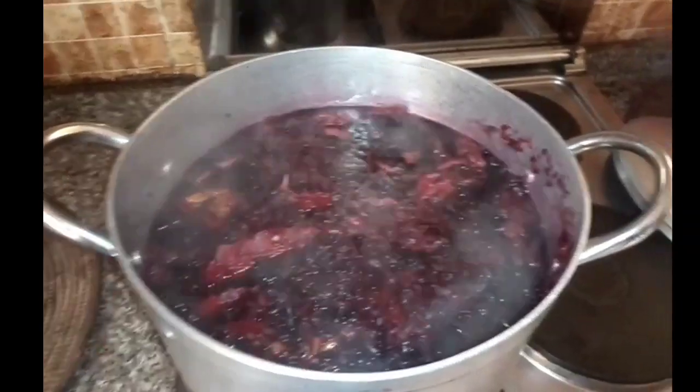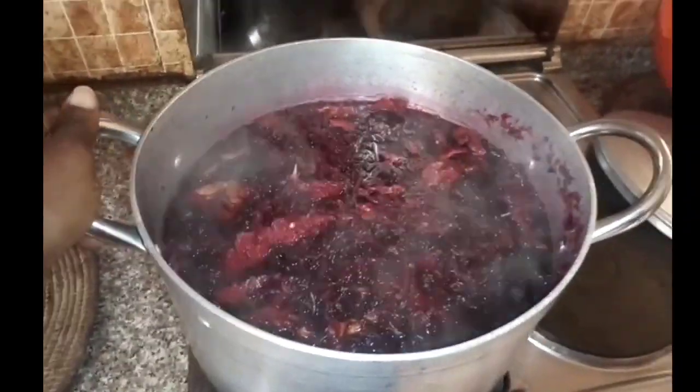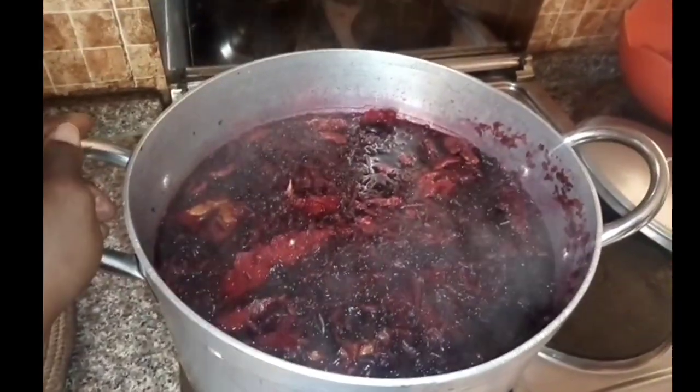The Zobo is boiling now, and that's 5 minutes. So we bring it down and allow it to cool before we bottle it.